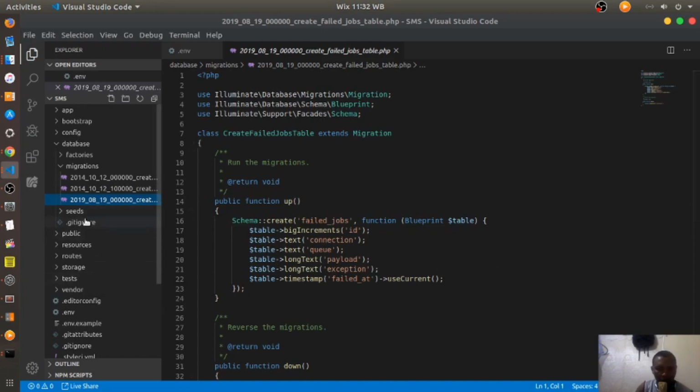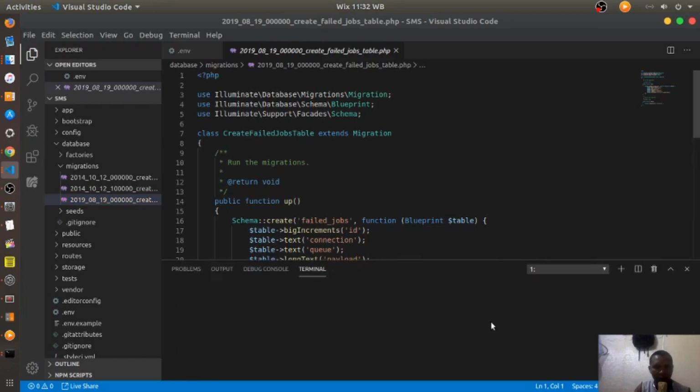Now, we have already created our database. The only thing we should do now is open our terminal here, and I'm going to say php artisan migrate. I'm migrating these tables, the user tables.